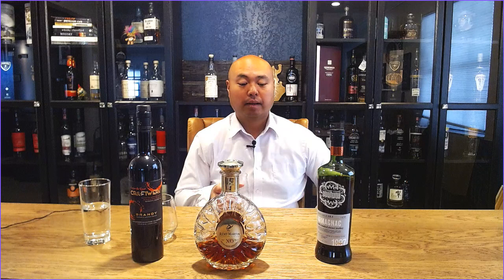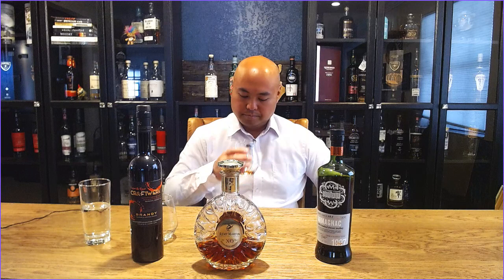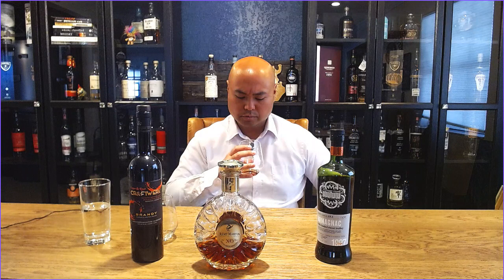Much like a cask-strength whiskey, not as smooth, I would say — giving me a warm French hug, so to speak. Much drier, much more pungent than the Remy Martin. Totally different flavor profile. So if you're looking for something different in distilled grape spirits, this might be up your alley. I definitely get a much stronger feeling that this was a distilled grape varietal, a dry grape varietal. As I nose it more, it's getting a little bit sweeter, actually — I'm getting more candied walnut notes as I nose it some more. Despite what the legs look like, it does not actually coat my mouth like I was expecting. It goes down very easily after two or three sips.